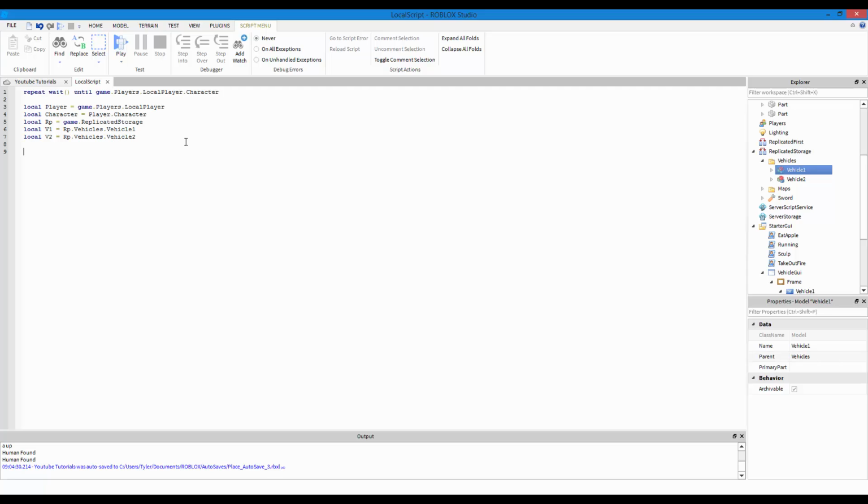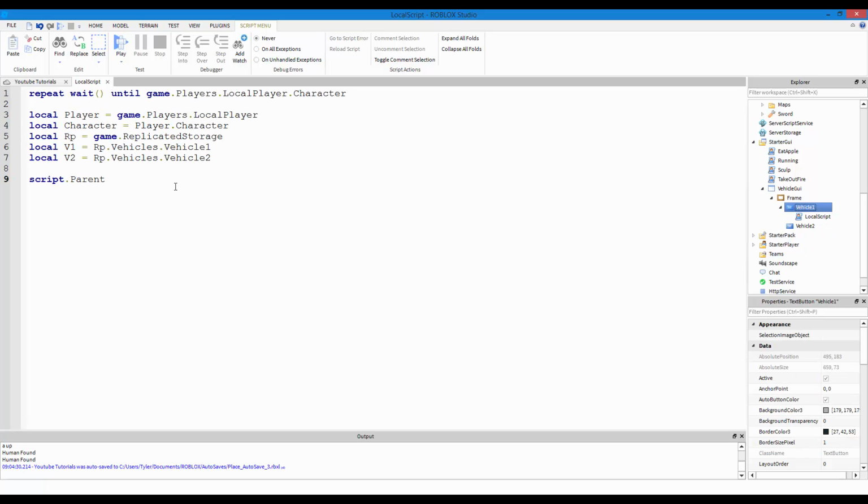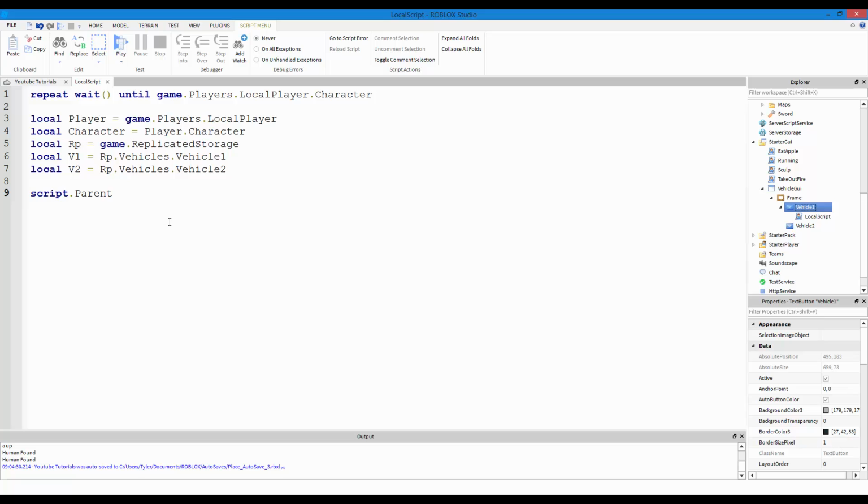Now we're going to make a function. So over here we're going to do script.Parent. I'm going to make this a little bigger for you guys. Script.Parent, and then a text button has an event called MouseButton1. You could either do Click.